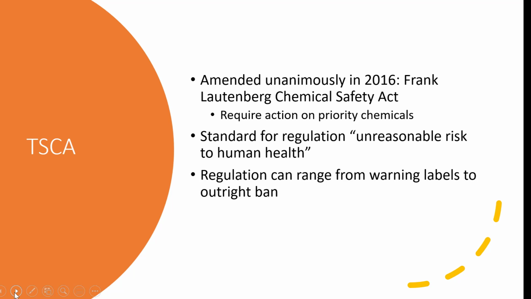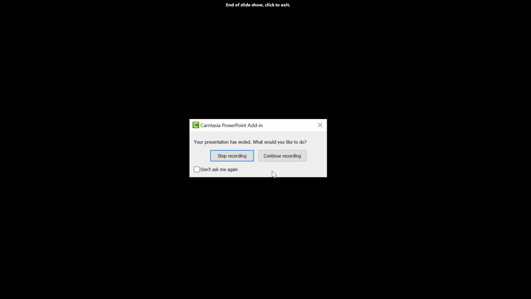It was amended. The Senate unanimously voted for the Frank Lautenberg Chemical Safety Act in 2016 that was designed to give the Toxic Substances Control Act some teeth. It requires that the agency make regulatory decisions about priority chemicals, which are on a list. There's a list of priority chemicals, and the agency has deadlines and is in the process of making its first determinations about what will happen for a series of important commercial chemicals that are quite dangerous, including PFAS and PFOA. So I believe that is the end of my summary.